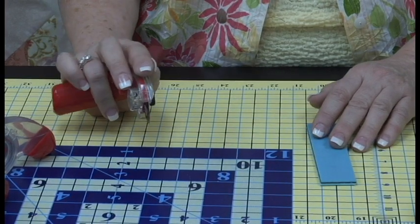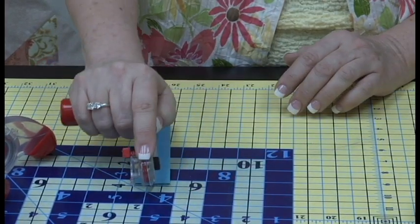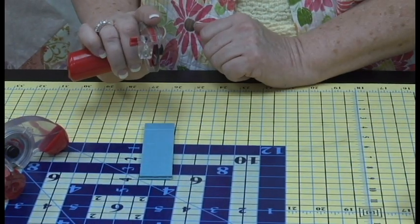We close it in the same way that you use the other rotary cutter and close, but now when you open it, you can roll forward. Or you can simply bring the guard back and you're ready to cut.